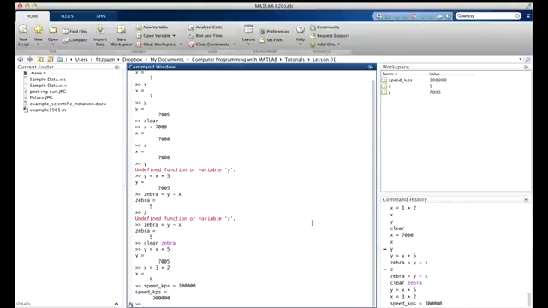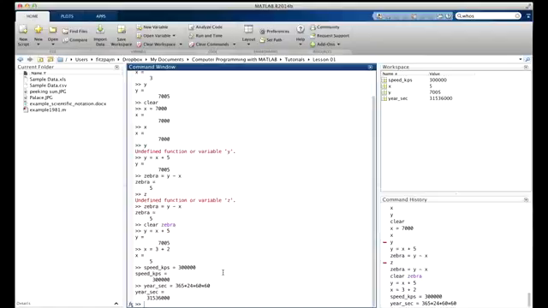To compute a light year in kilometers, we multiply the speed by the number of seconds in a year. First, let's put the number of seconds in a year into a variable. I'm going to call it year_sec. And that's equal to the number of days in a year, which is 365. We'll forget about leap year. Times, and we use the asterisk for times, the number of hours in a day, which is 24, times the number of minutes in an hour, which is 60, times the number of seconds in a minute, which is also 60. And there's the number of seconds in a year.